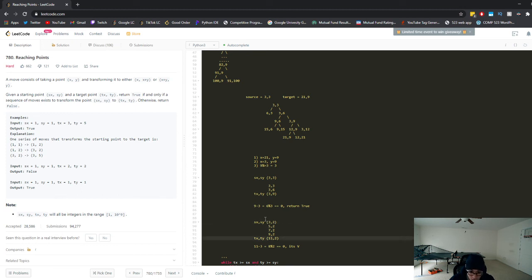So 11 and 3, the difference is 8, and 8 is divisible by the other counterpart of our current number. So that means there is a way to go from 11 down to 3, because we just subtract this 2 every time. Or if you want to look at it the more formal way, from 3 we just add the 2 every time to get to 11. So you know it's valid.